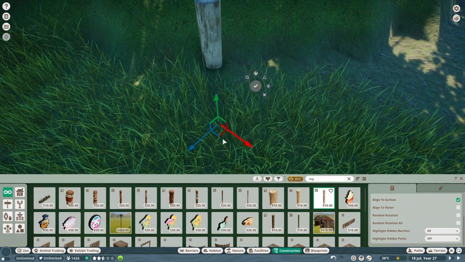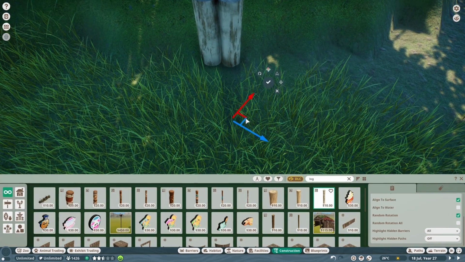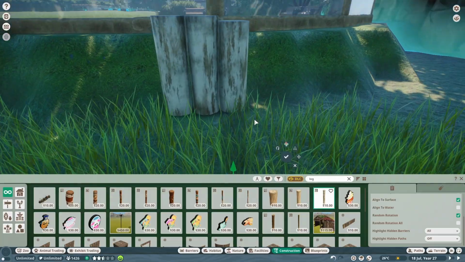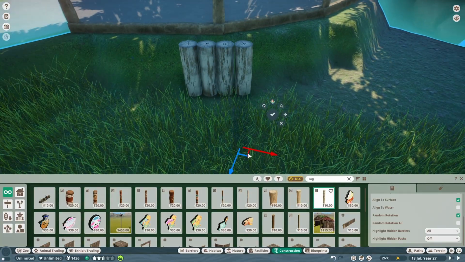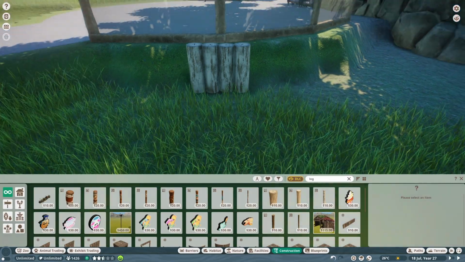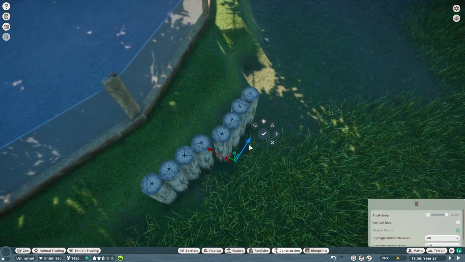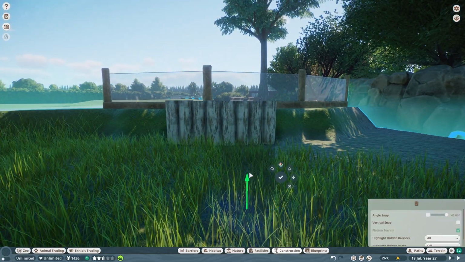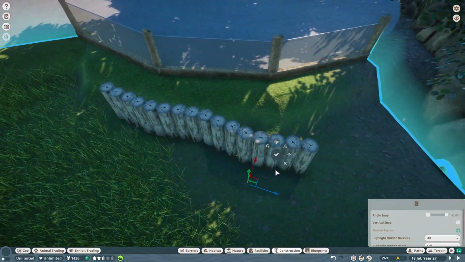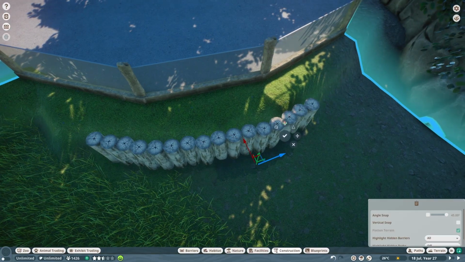So I'm just placing in this Australia log. I like the way that these ones look, where they look a bit weather beaten. Obviously, given the way that the paths work in this game, we can't have the overlook without having a little bit of space in between the path and the lowered terrain.